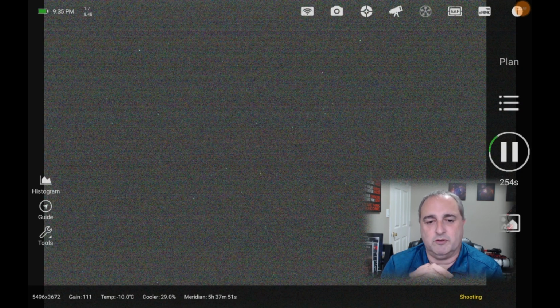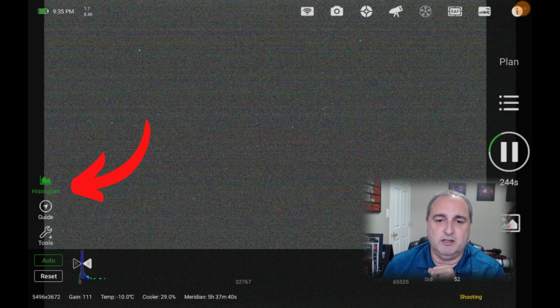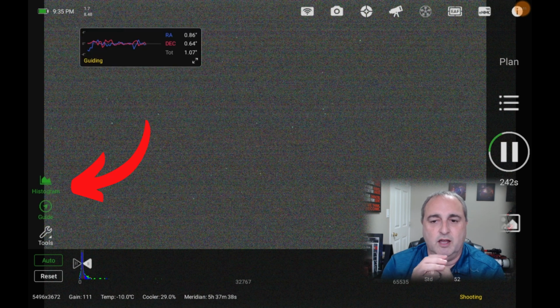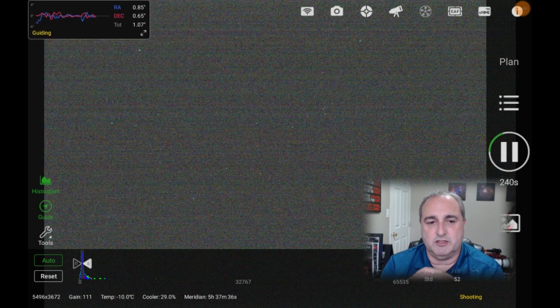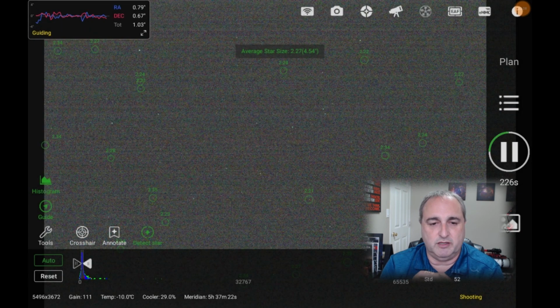While we're waiting for the first sub, let me show you some additional functionality within the app. You can turn on and off the histogram display and the guide graph displays simply by clicking the icons on the left. Under Tools, you can measure the star size to check focus. You can identify objects in your image, and finally you can confirm that your image is centered, which I'll demonstrate later.